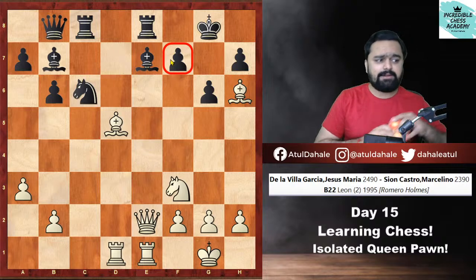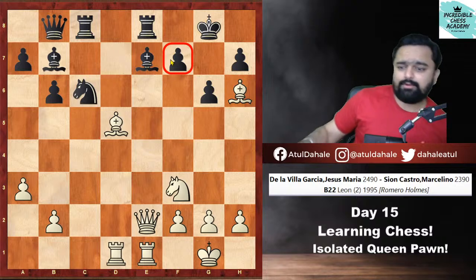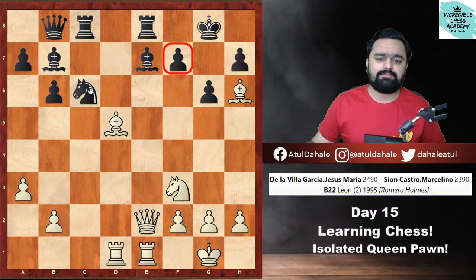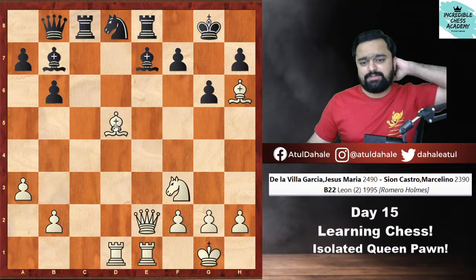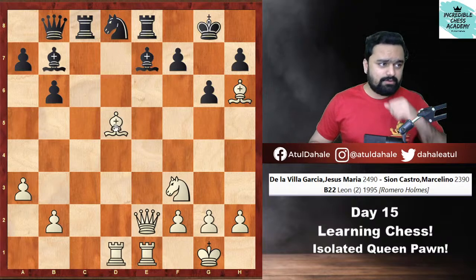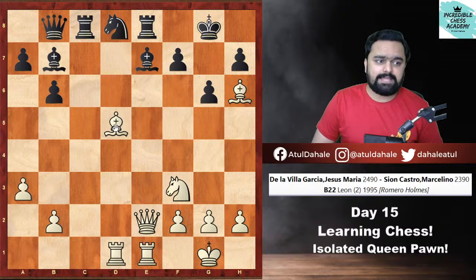Yeah, Rajkumar is right. Rajkumar is suggesting knight d8. Very good. Knight d8 should be played in this position. And now the bishop on d5 is being attacked. So what to do with this bishop on d5? Will you exchange it or will you play something else? Knight d8 is actually the best move.